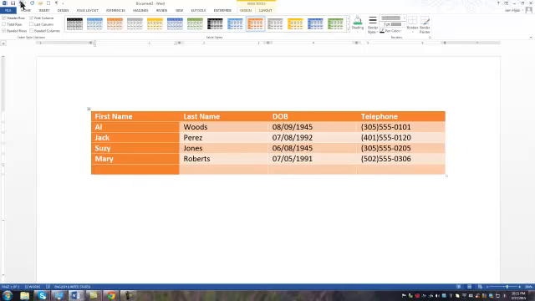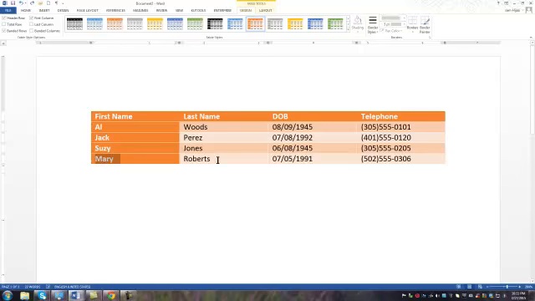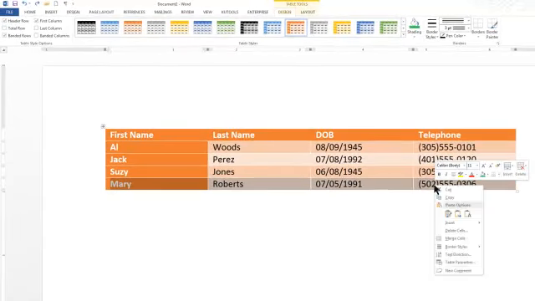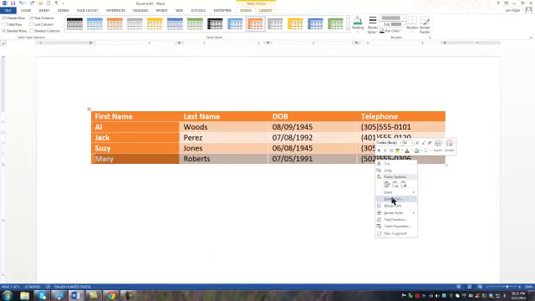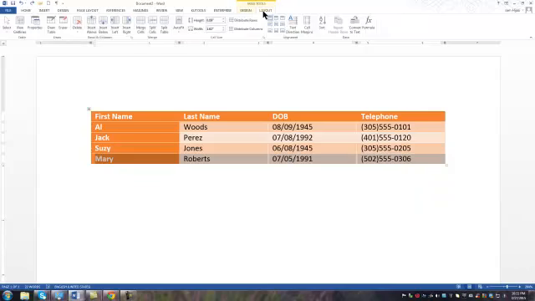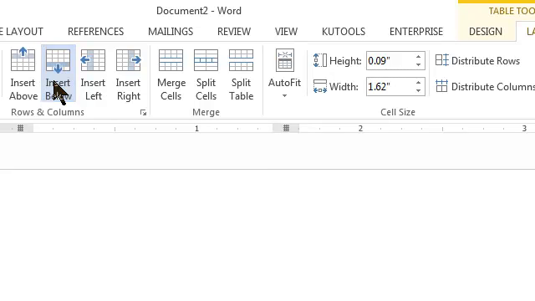If I don't like the style, I'm going to undo. I could go ahead and select this row here, click the right button and insert. It's going to give me the option to insert a row above or below. If I don't like to deal with the right click, no big deal. You have the layout, which has a lot more options, also insert below. Just like any Windows product, we could do it five or six different ways, different ways of doing the same thing.